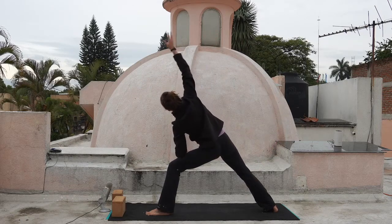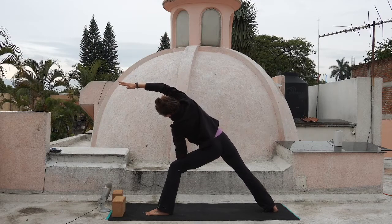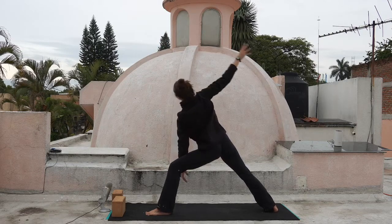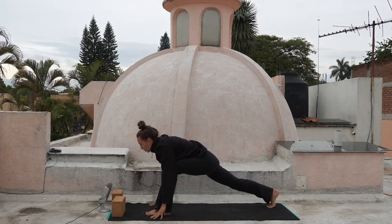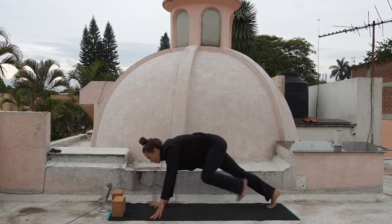Exhale, side angle. Left forearm comes down, right hand sweeps to the front of the room. Draw your left hip to the center of your mat. Stack your right hip on top of the left. Inhale, warrior two. Exhale, windmill the hands to frame that left foot. Turn your right toes to face the front of the mat and step back into your plank pose.